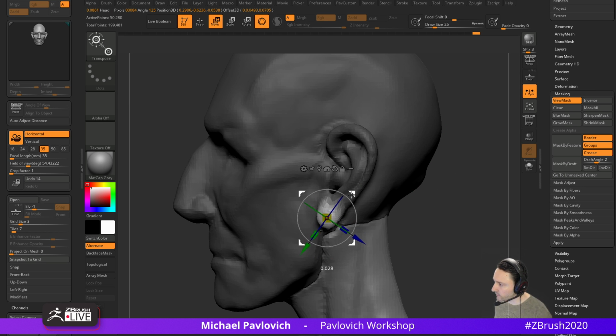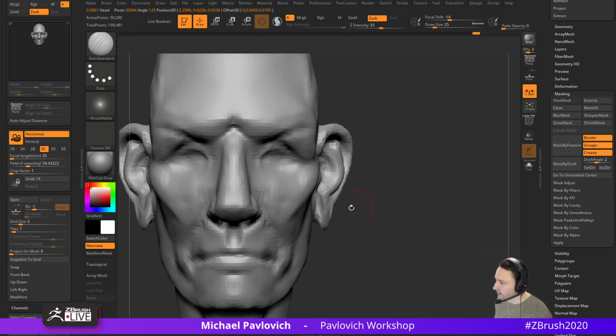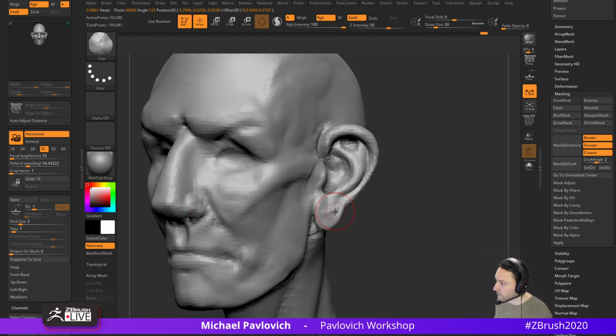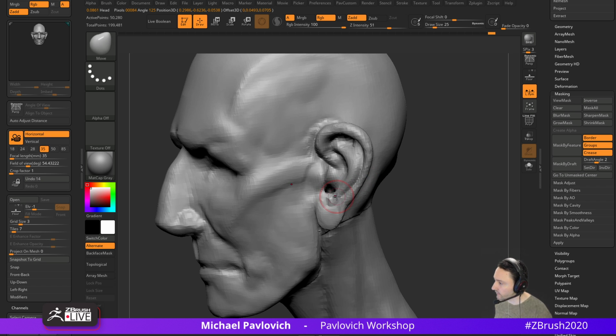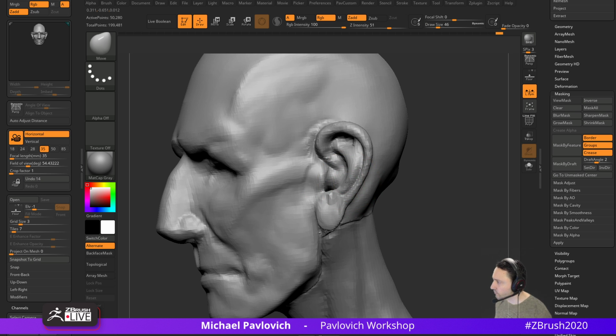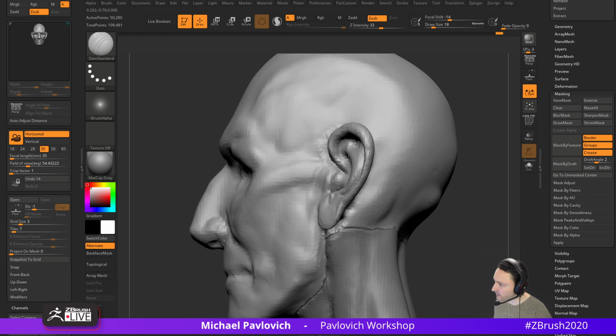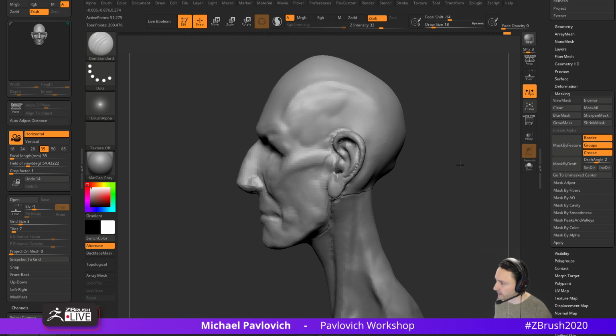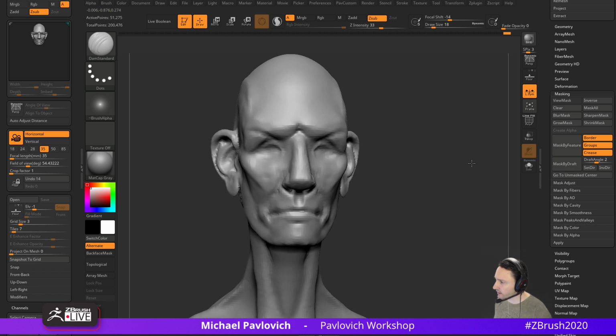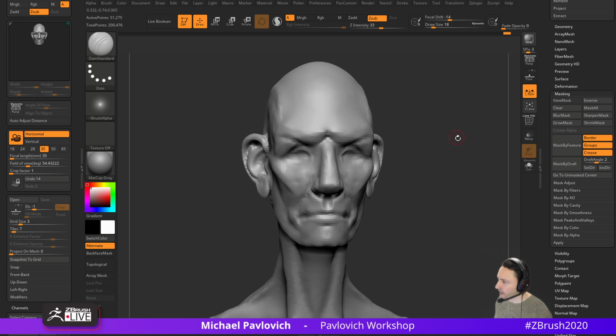And of course, you can go through here and use Transpose. You can use a move brush. You can use Sculptors Pro. This is going to be kind of a bump out and then kind of a swoop in. And again, just go grab some reference. I got some reference up, just again, to keep myself honest. That can be the start of our ear. And we could, of course, move these things around as needed, but I think that'll work.